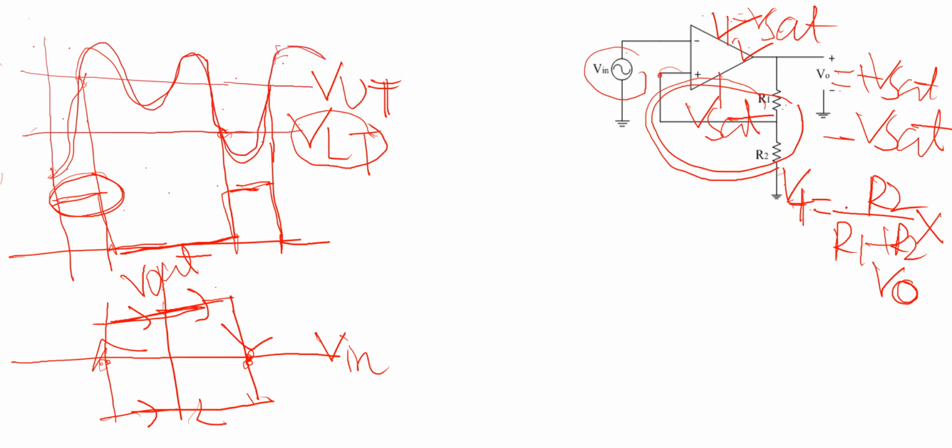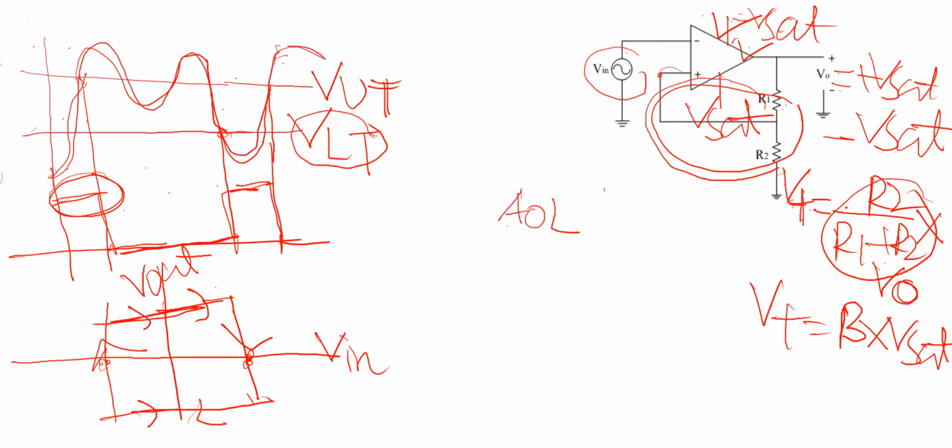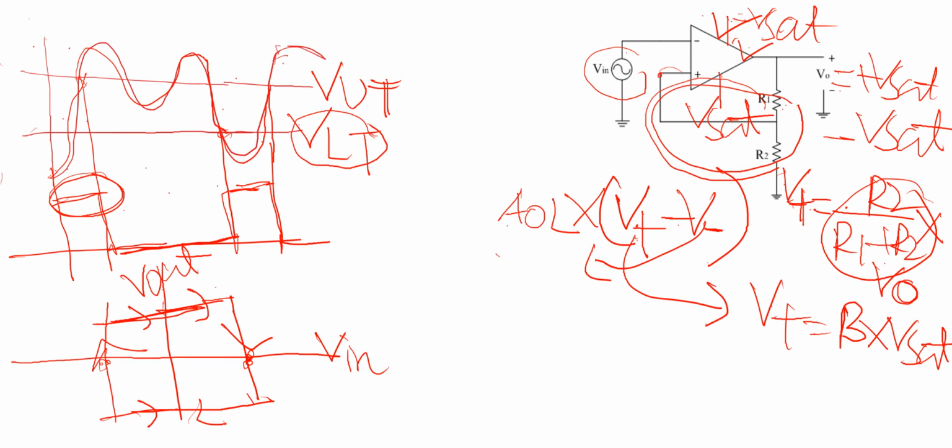So output can be plus V set or minus V set, and we can write it like vita. Suppose our output is V set. Okay, so this term is our vita. So what will be the output of the op amp? In this case, the output will be the op amp's open loop gain times the difference between the positive terminal voltage minus the negative terminal voltage. The positive terminal voltage is here and the negative terminal voltage is V in.